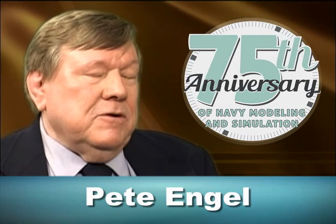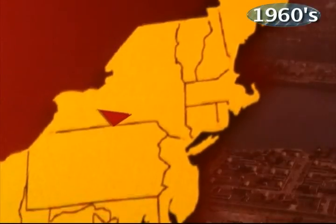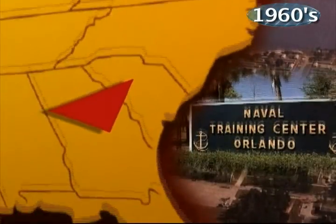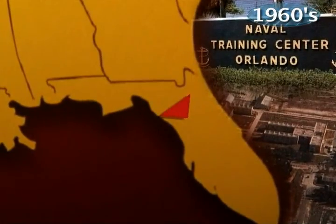The Air Force was moving out of Orlando at that time — it was Orlando Air Force Base — and they were going to California. So there was an open facility down in Florida, and they thought they could make the best of both worlds, saying, 'You guys need a room, we've got plenty of room down in sunny Florida.' So we moved down here.